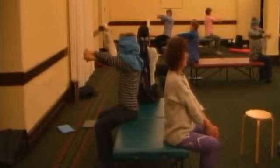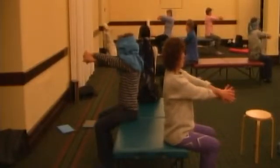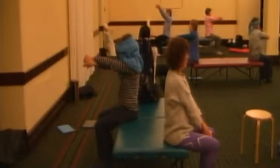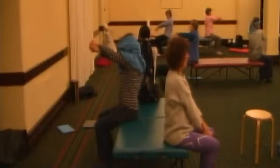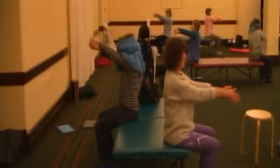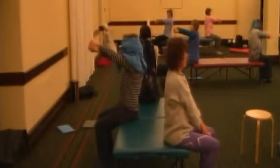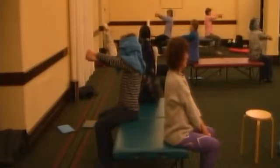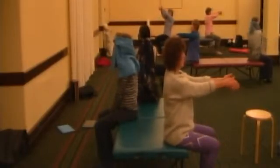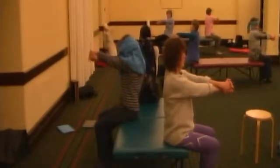Notice what you're doing with your eyes. Whatever you do, do not use your eyes to follow your hands. Do something completely different with the eyes. Notice what that feels like. Now, change that. Follow your hands with your eyes. Notice what that feels like.